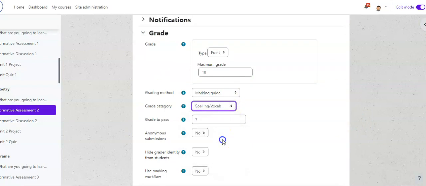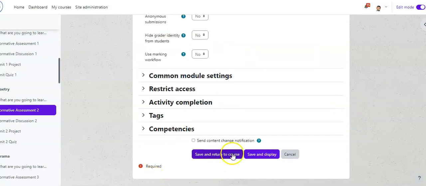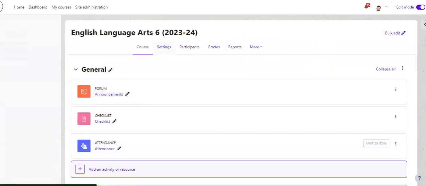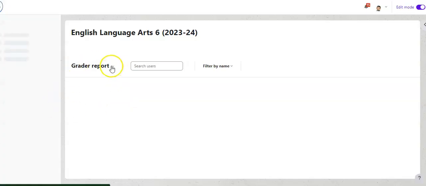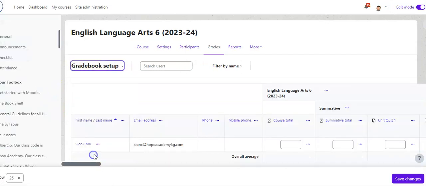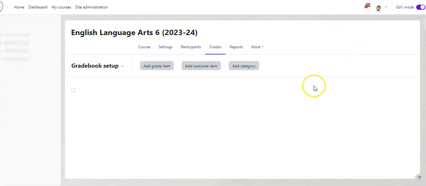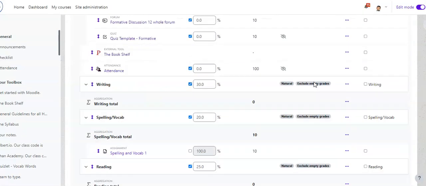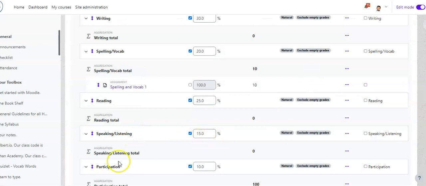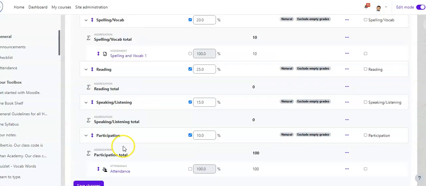You want that in the spelling category. Then we'll go over here and check it. Click on grades, click on the gradebook setup, and go down to spelling. And yep, now here's the assignment. You can click there and see the assignment, and everything's lined up where it's supposed to be.